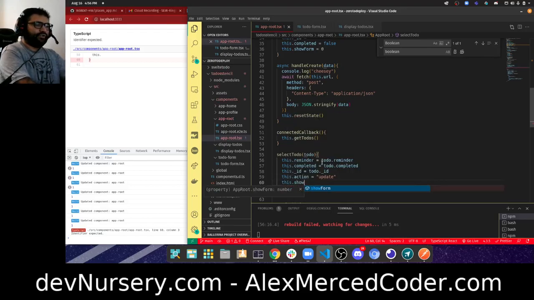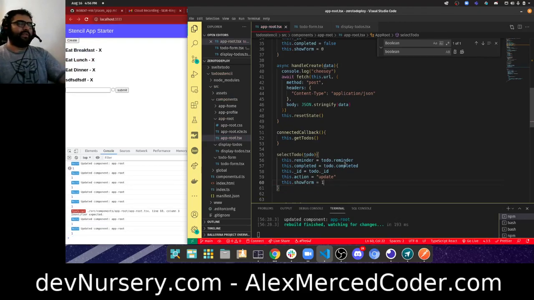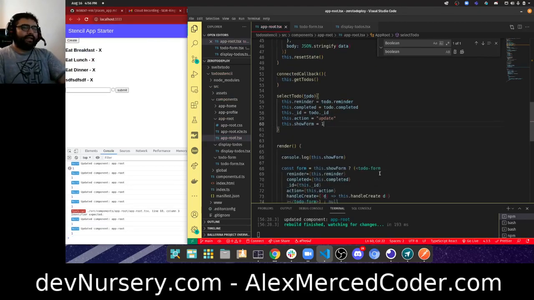This.showForm will equal 1, so that it displays the form. And that should do that.